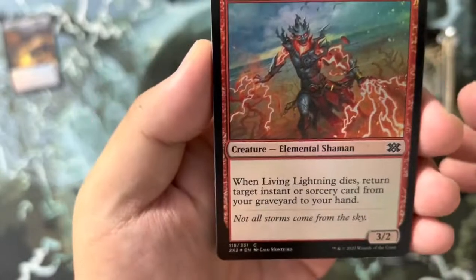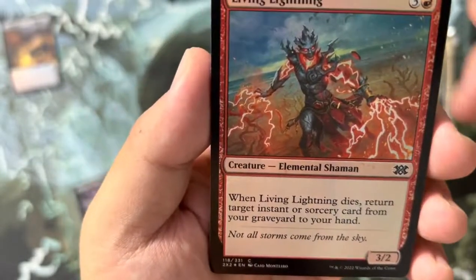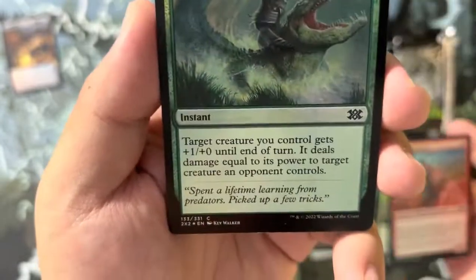All right, so Living Lightning. Whenever Living Lightning dies, return target instant or sorcery card from your graveyard to your hand. That's not bad. It's just like Archaeomancer, but on the dies trigger instead of ETB.